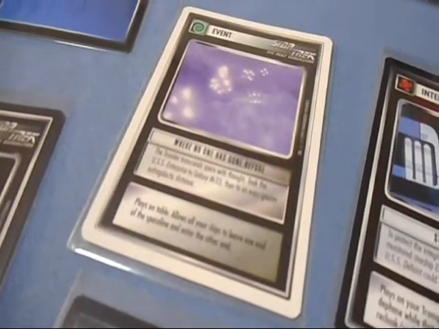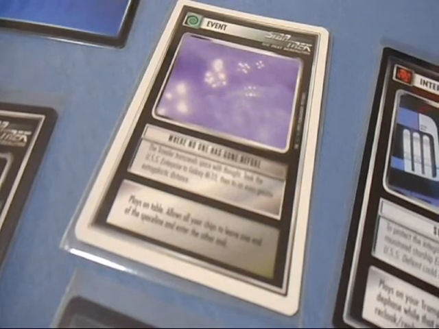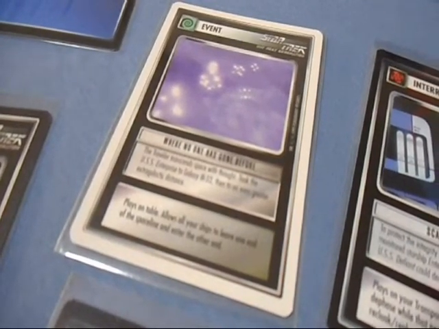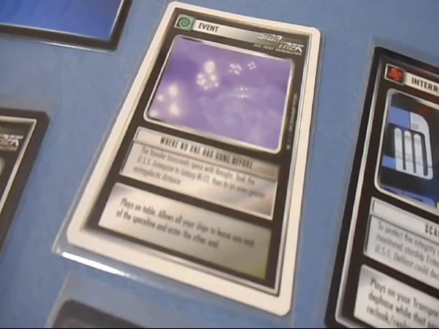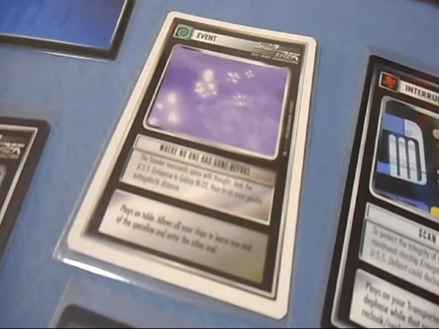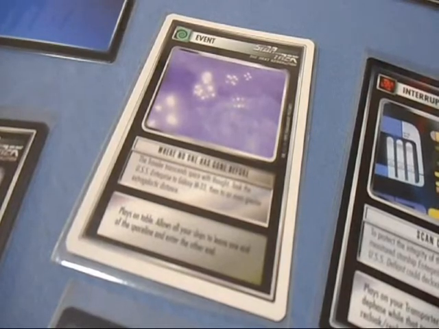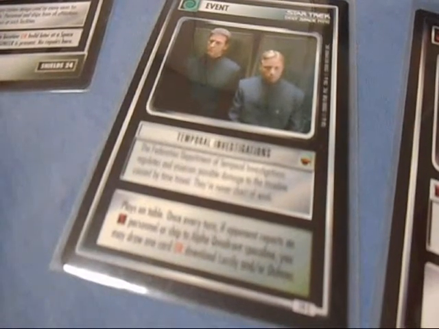Where No One Has Gone Before, an event card from the Premiere. Plays on table, allows all of your ships to leave one end of the space line and enter the other end. That can get you out of problems very quickly, and when the game first came out, a lot of us used these, but for some reason, not many people use them now. I've talked with a group of friends who still play house games, and they've taken a lot of them out of their decks. I keep them.